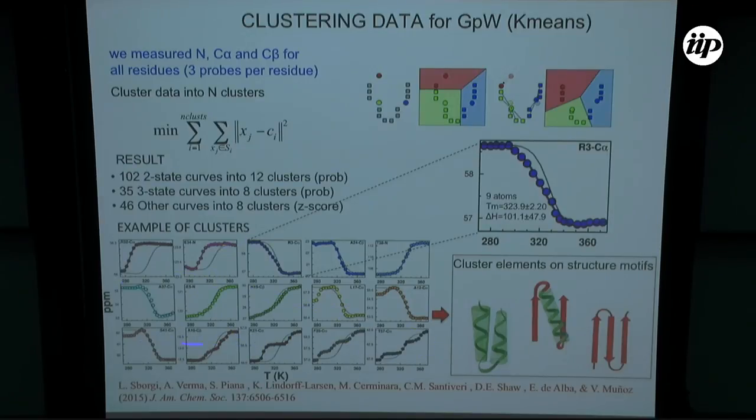So you can see that they are all more different or more similar. For example, this one here is a very good representation of the average behavior. So all the probes that are in this cluster are giving you something that is similar to the global folding process. All the other ones are giving you something more particular.